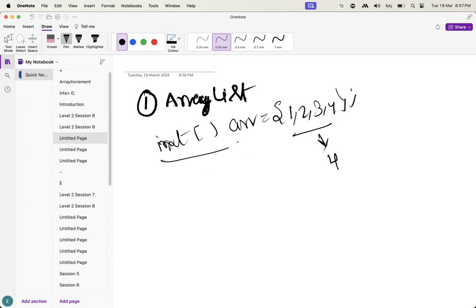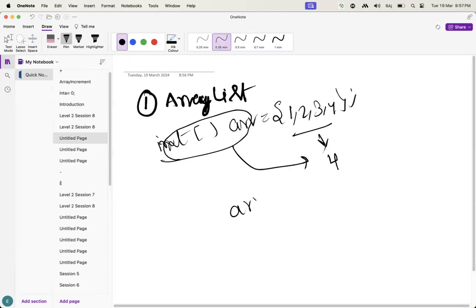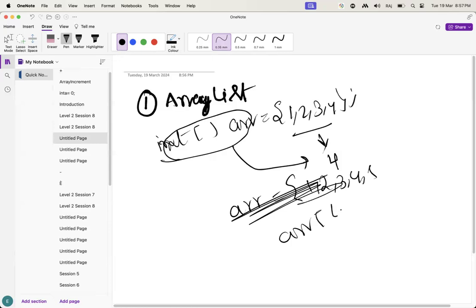This array size is fixed at 4. But in future, I want to add one more element to the array, let's suppose a 5. The indexes are 0, 1, 2, 3.